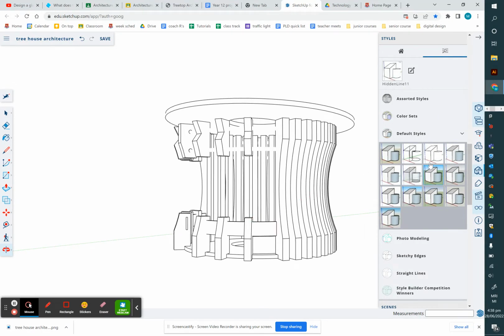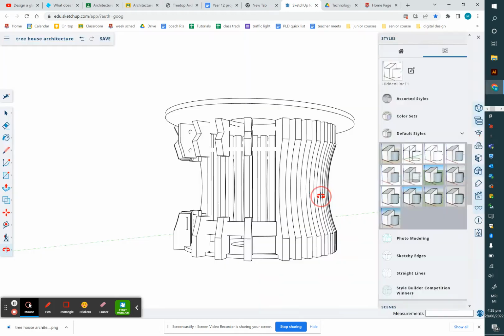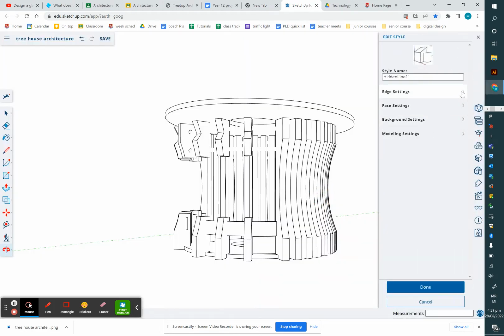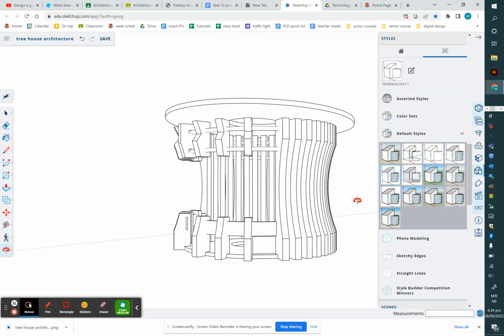An issue of that particular style is that I've lost a bit of information here. I actually have some rods running through. So if we come up here to edit style, save the work or follow whatever the prompt is asking, we'll go to edge settings and we'll just put back on the profile edges, and you'll notice that detail comes back. You might likely have some other details too, similar to me, that will now reappear. Right, so with that done, we just want to click done. Don't just exit it. Confirm it, done. And then we're back out.